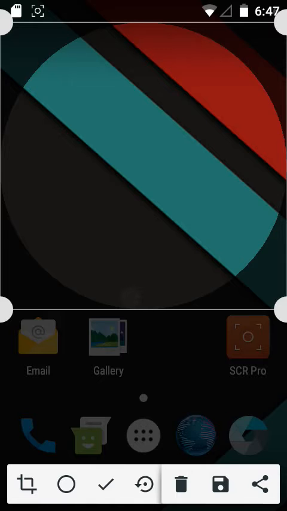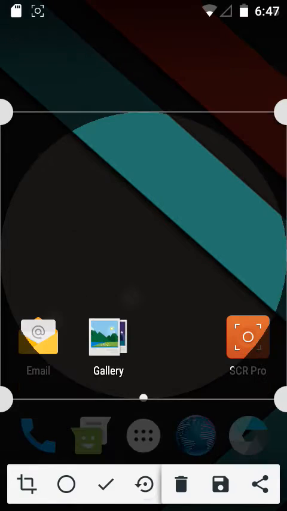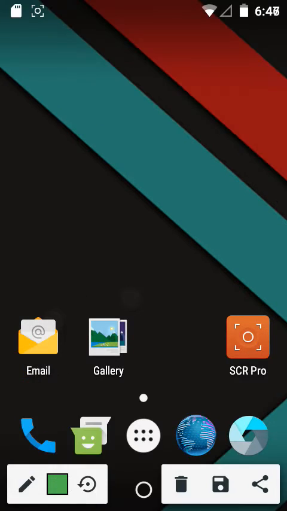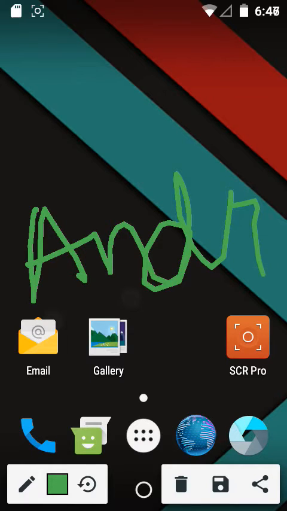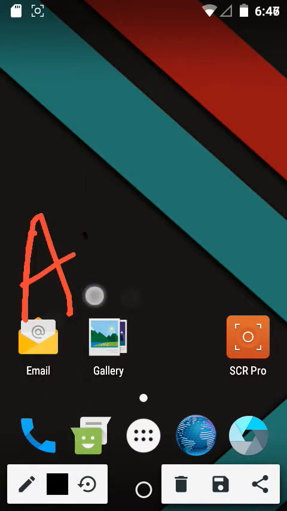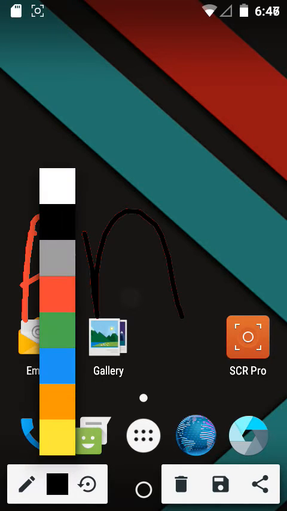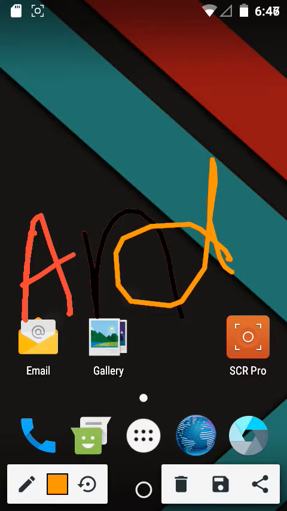Then you can just check this, or if you want to reset the screenshot back to default, you can press the reset icon. And then if you want to write anything on the screenshot, you can do that from in here. And then you can have custom colors too, say red, and then black maybe, but black won't be visible, I suppose. So you can use different colors for that. And in the end, we have the blurred feature.